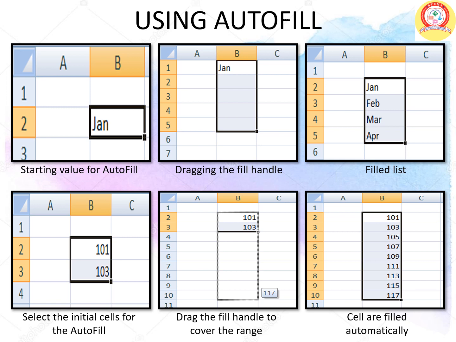Okay, children? Now, children, to fill a range with a series of numbers, follow these steps. There are some steps if you want to fill a series of numbers. First step is, children, type the first two values of the series in two adjacent cells. Then second step is, children, select the two cells. Okay.